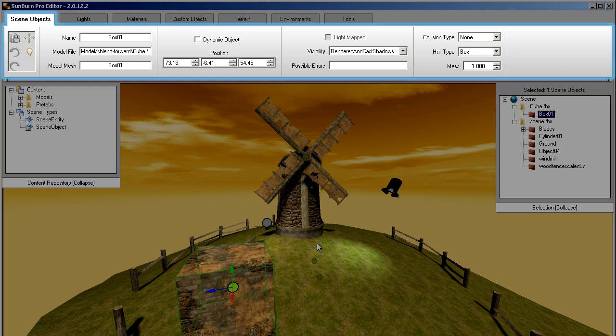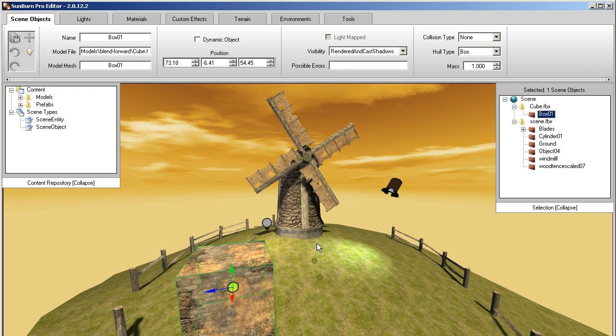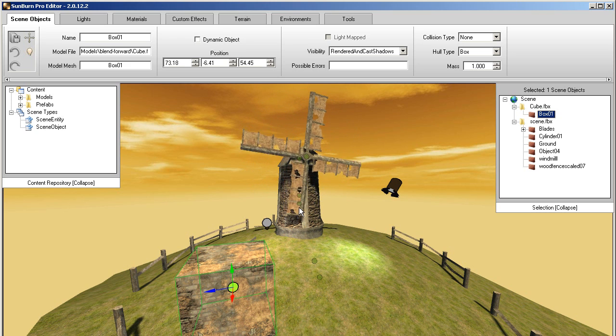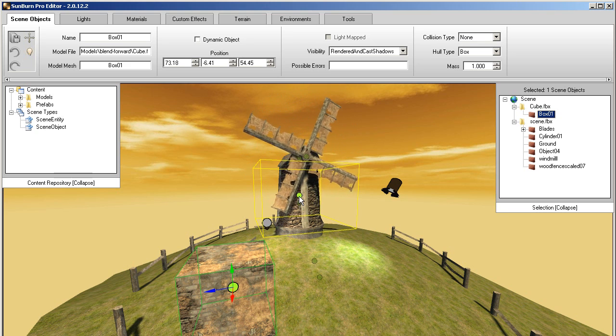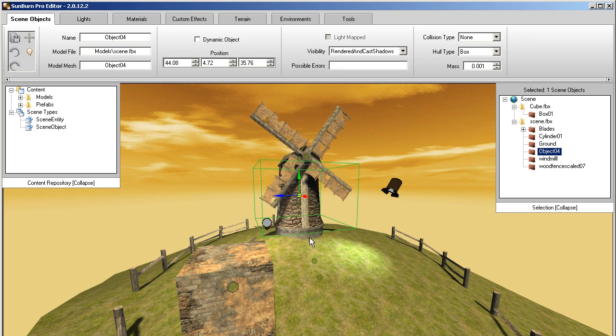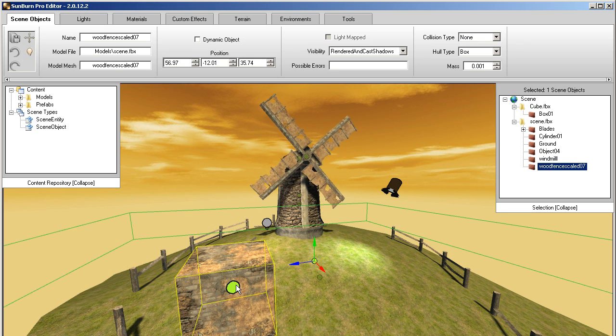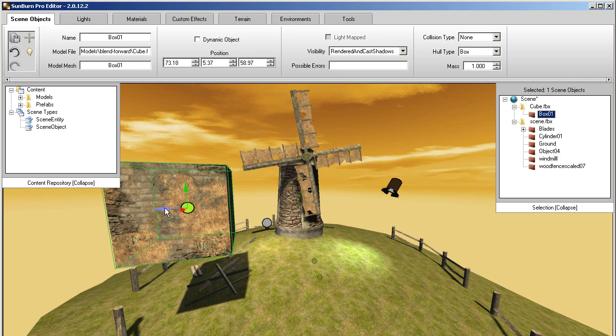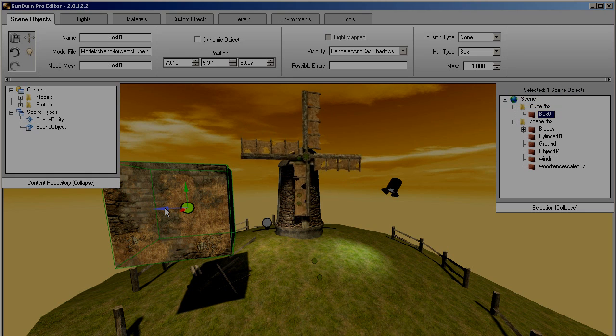The first tab is the Scene Objects tab. This is where you will edit objects in the scene such as models, props, waypoints, and markers. While in this tab, you will see green dots scattered throughout your game. These are selection gizmos, and you can use these to select objects in the SunBurn game window. Scene objects are stored in scene files and are organized using scene groups.